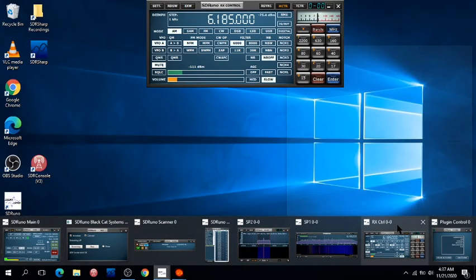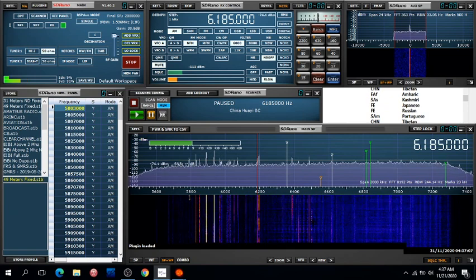But anyway, I wanted to point out a couple of things. The latest version of SDRuno, 1.40.2, has this new organization of plugins, and when you install it, the package gives you their three plugins, plus the Fran plugin, which is a third-party plugin, plus this Black Cat system plugin, which connects to some of the Black Cat utilities.